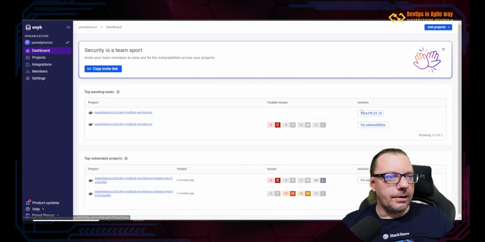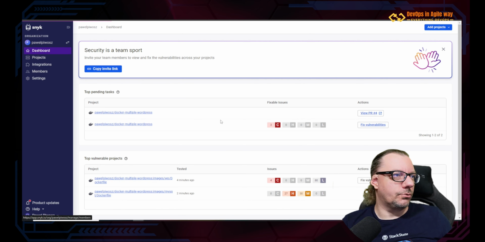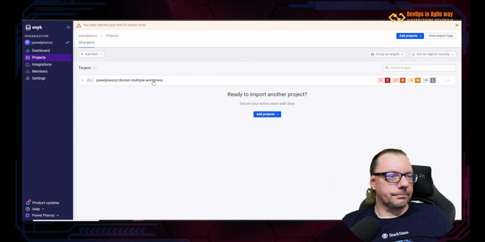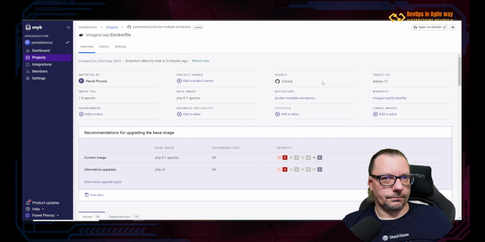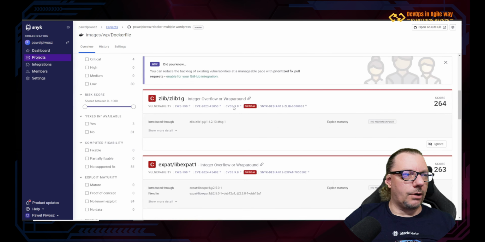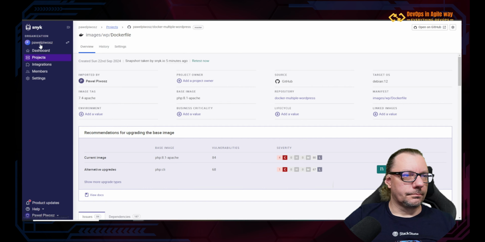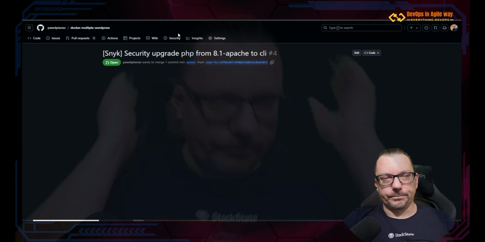Interesting thing here, we can see that we still have opened PR, right? So I didn't close that on purpose to see if we can see it in any way, because previously I showed you in the project section. Let's do it again. Here I didn't see any information about opened PR. I can see it on the dashboard. So here I can see directly the PR I opened.